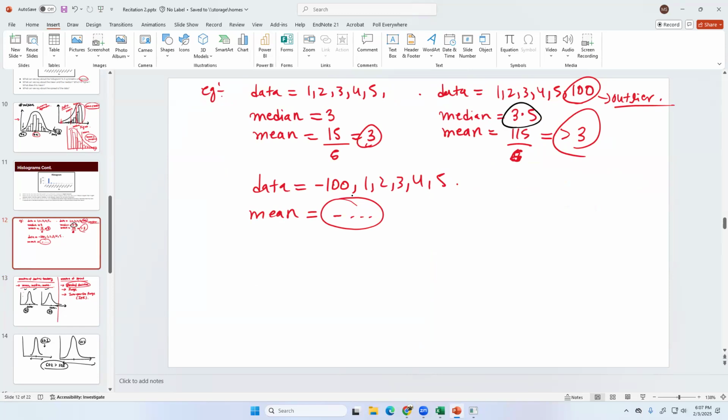It tells you where the center is, but the mean does not help us, right? When the data is pretty symmetric like this, then you can use mean and median both. Do you get the idea? So you have to look at the data set and say, okay, my data set is skewed. It has outliers, so I cannot use mean as a measure of center because it will give me a wrong center. I need to use median.